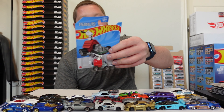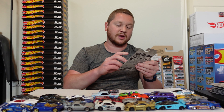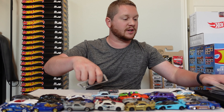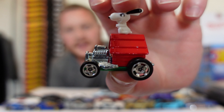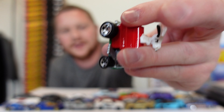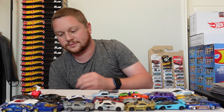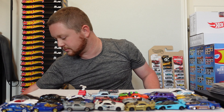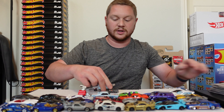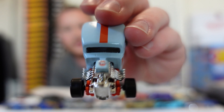Very minimal damage on this one, but I really wanted to see how it would race — we have the Peanuts Snoopy, with Snoopy sitting on top of his little doghouse. If you've seen Charlie Brown, you know exactly what that is. It's absolutely awesome that Hot Wheels made it like a little car — even the base is green like it's the grass. Then we have the '32 Ford with the Gulf livery — this was actually recently a Super Treasure Hunt. It has a little Gulf logo right there.